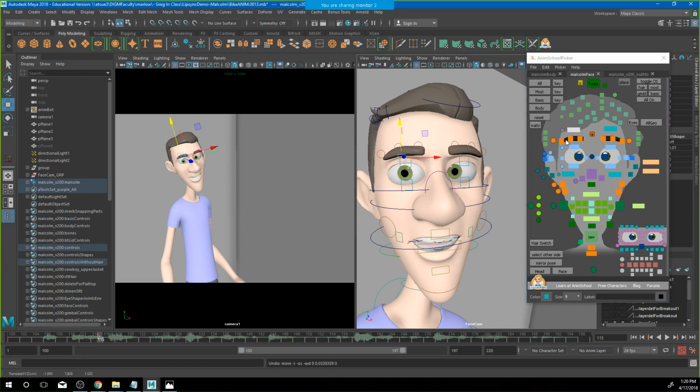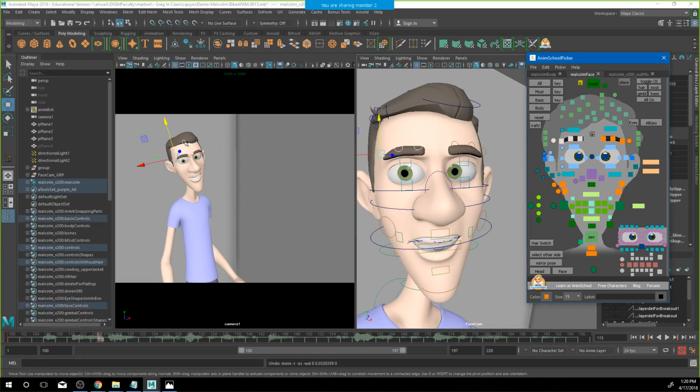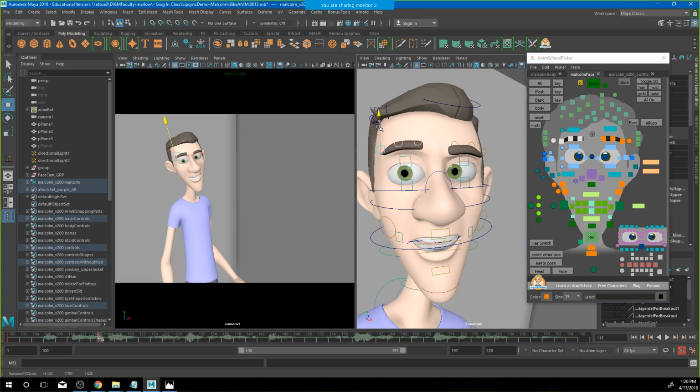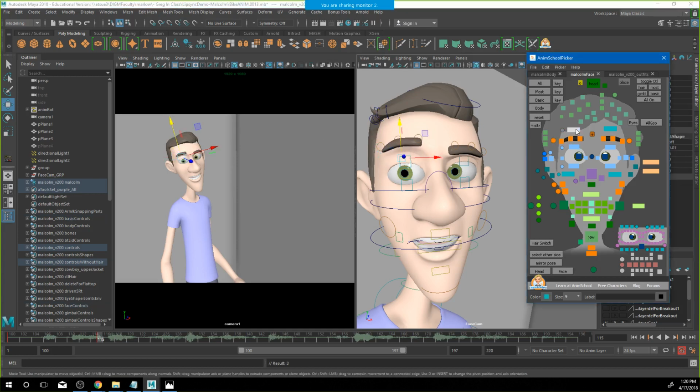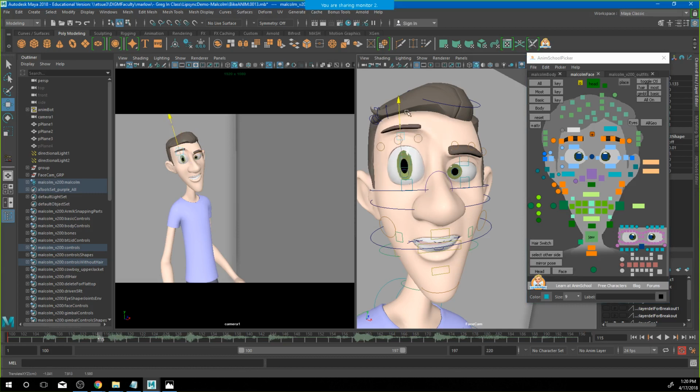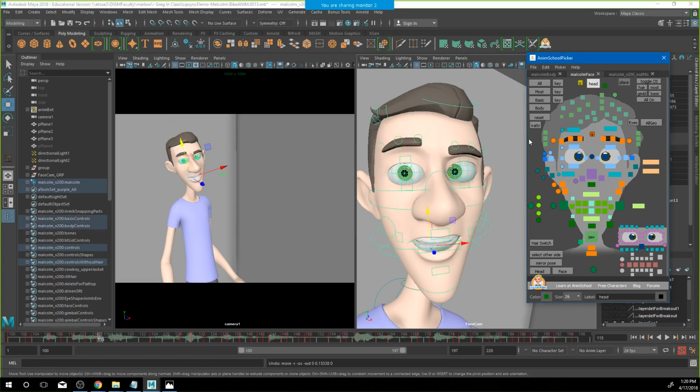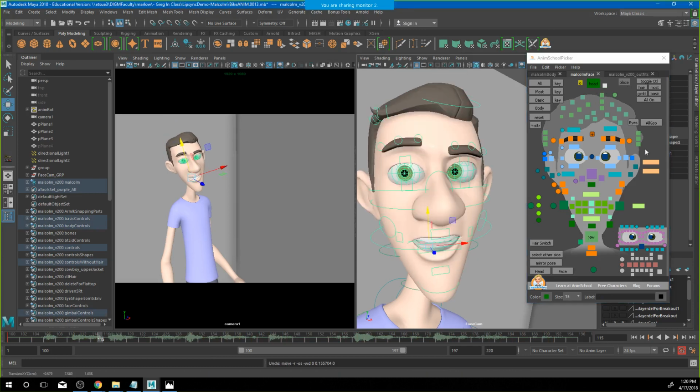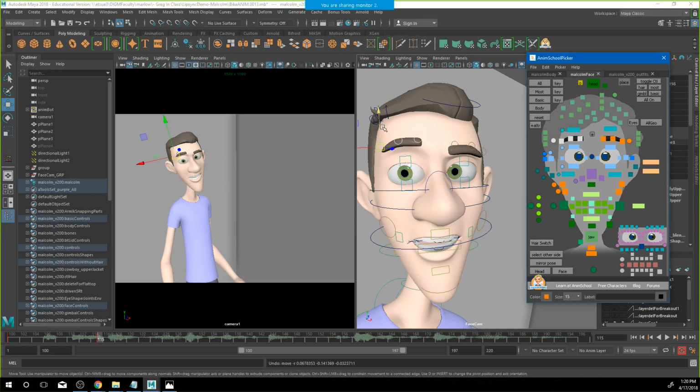Oh, that's not what that control does, apparently. Is that for if you were jumping or something? Oh, this one right here? Yeah, you can get some squash and stretch in the whole head. In fact, I think there's a piece in here somewhere that allows you to stretch his head. It's his chin. I know there's one in here because I found it not too long ago. But yeah, that's what that's for.